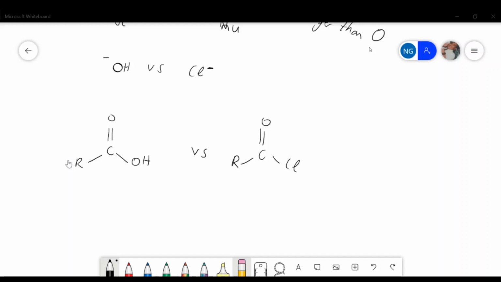The issue with comparing electron deficiency in this case is that if you compare the electronegativity of O and Cl, it's a bit hard to justify the partial positive charge being higher on the acyl chloride. There's actually a bit more going on in this reaction than just the electron deficiency of the carbon. But as a good gauge, the one with the better leaving group is more reactive. That's why acyl chlorides are more reactive than carboxylic acids, because Cl minus is more stable than OH minus.